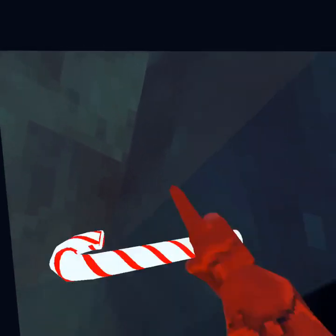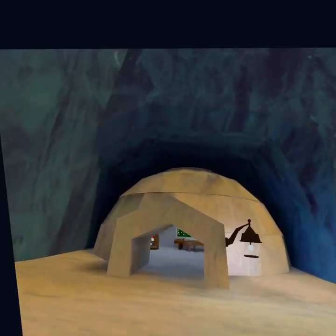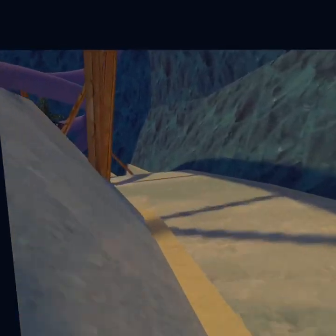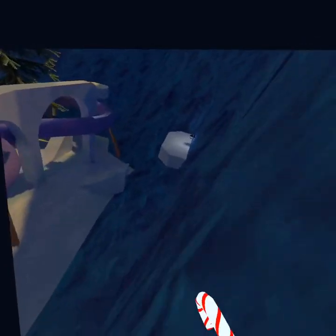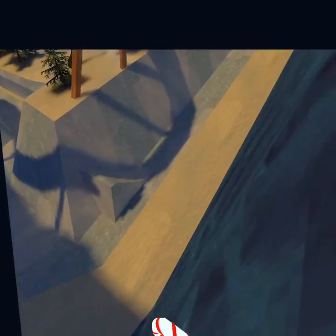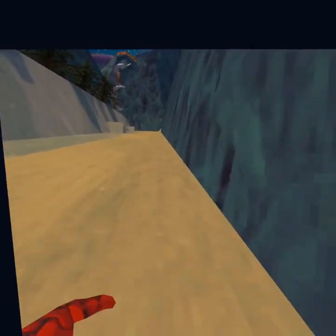Basically, what you want to do right here, hit this wall first, like this. But very soon after that, you want to hit the other wall like that. Then come up here, jump, and jump there. And when you're surfing up.